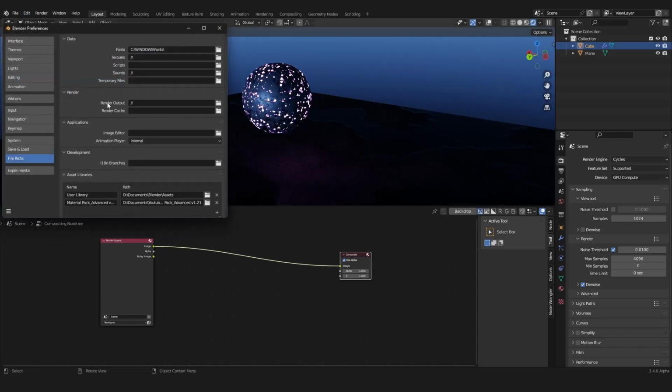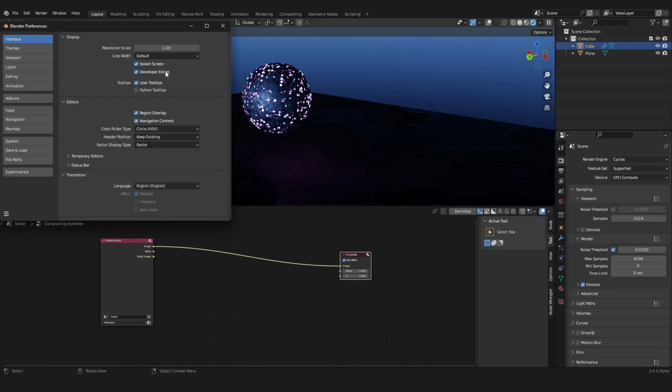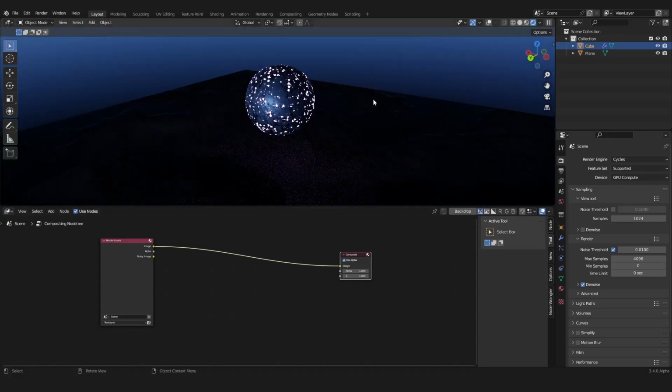It is in the preferences. Then you can go into the interface and click on developer extras. Then a new submenu will emerge. You can click on here and then you can click on real-time compositor, and don't forget to save your preferences, and then you're good to go.